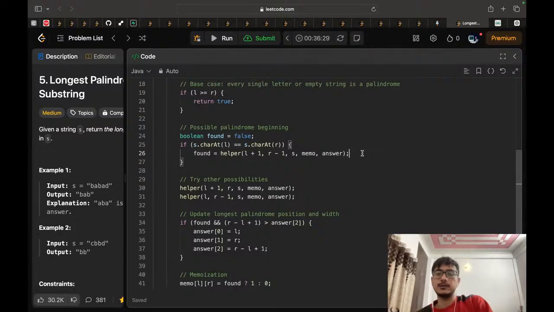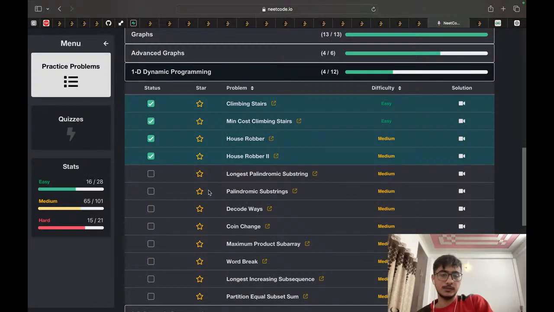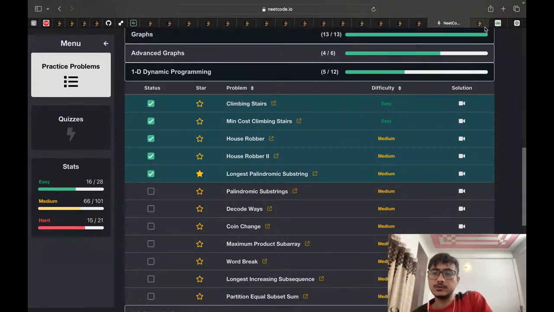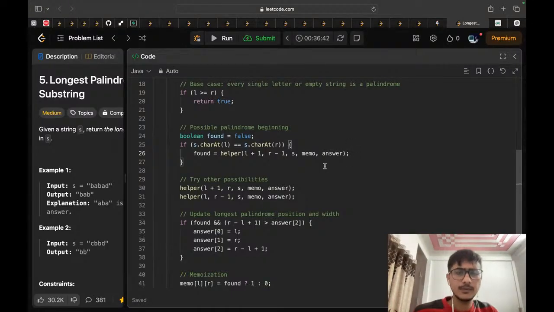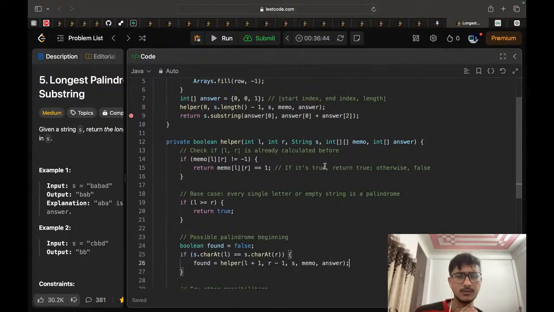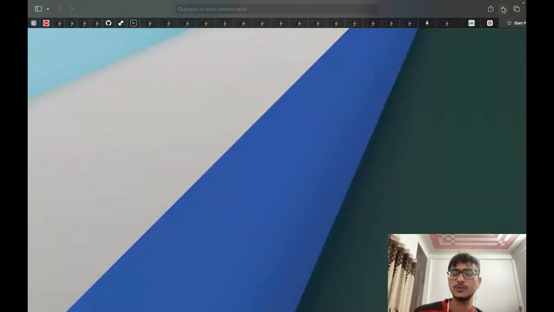So what we can do, we can mark this particular problem with a star, that we need to implement its solution. Do I need to share the link with you?